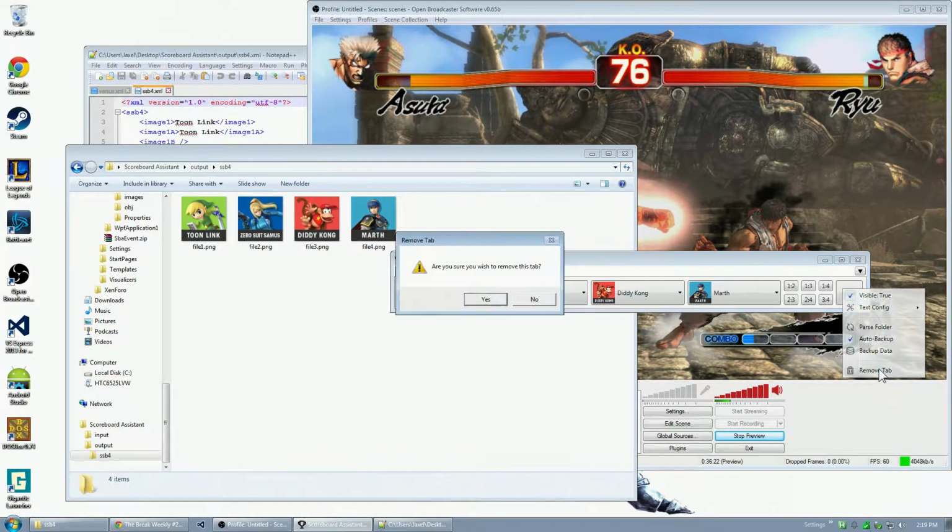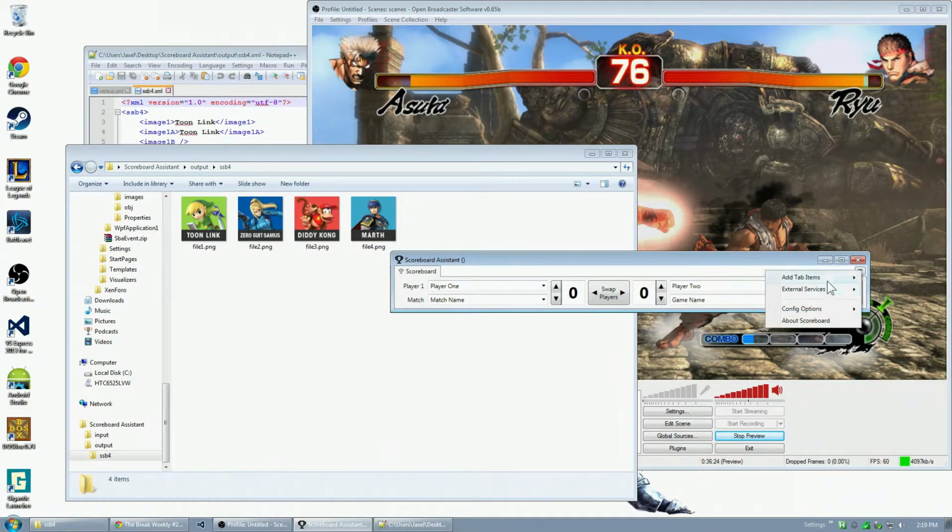That's pretty easy, so let's remove that tab. Alright, what else we got? We also have clocks and timers, a music player. The music player will scrub your music players for music information. It also does Nightbot and Last.fm, and a PC monitor. If you click the external tabs, there's Hitbox, Twitch, Challenge, Twitter, and League of Legends support.